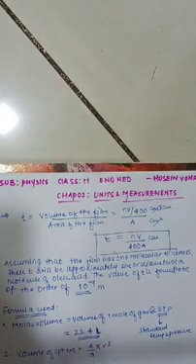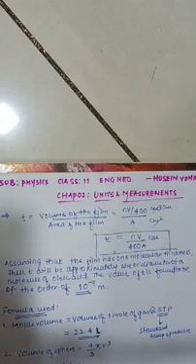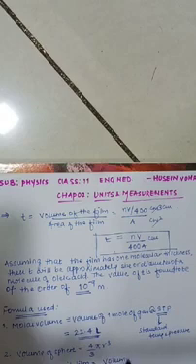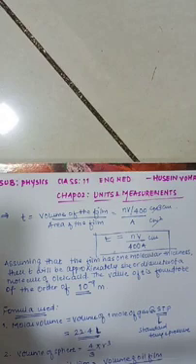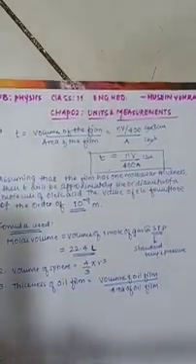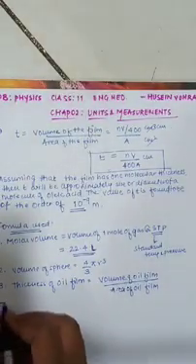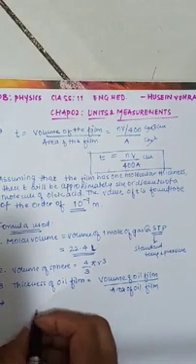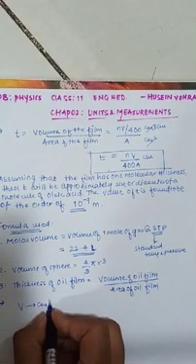Third, if somebody asks us the thickness of oil film, we have recently derived the formula. Thickness of oil film is equal to volume of oil film divided by area of oil film. Is this clear? Now next we have to see that V is always measured in centimeter cube.